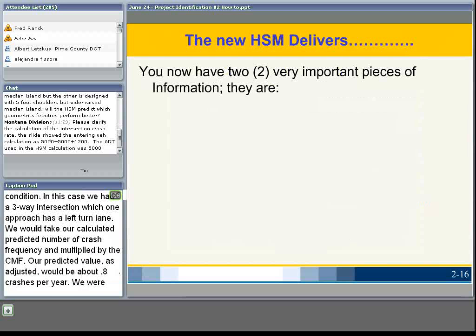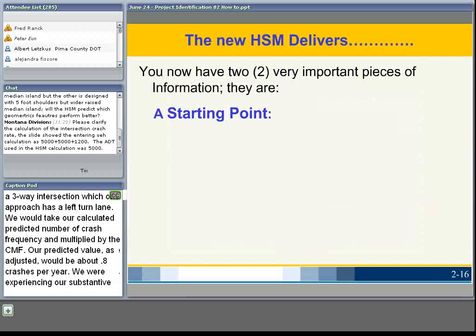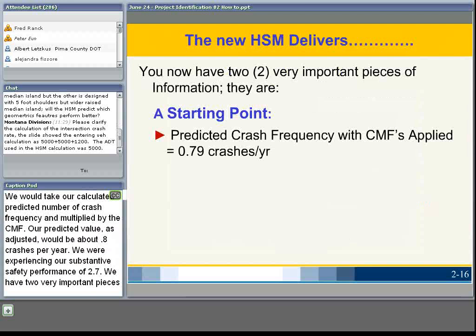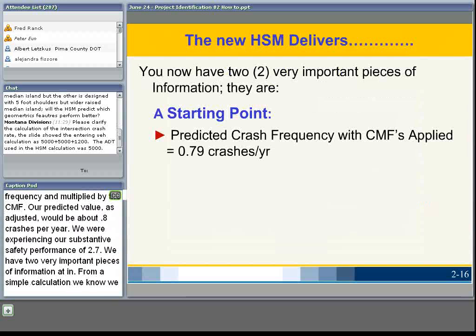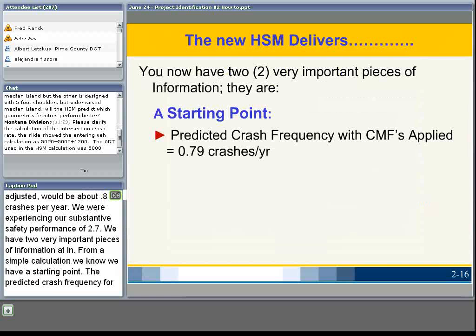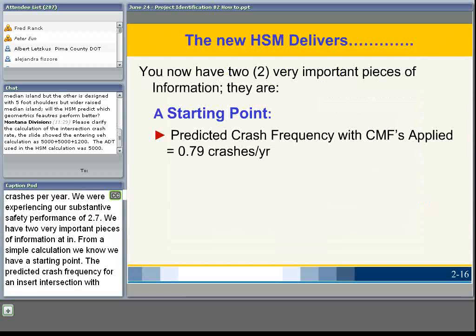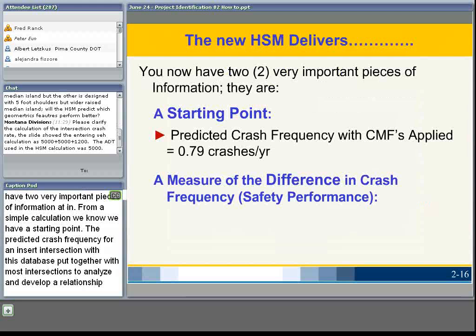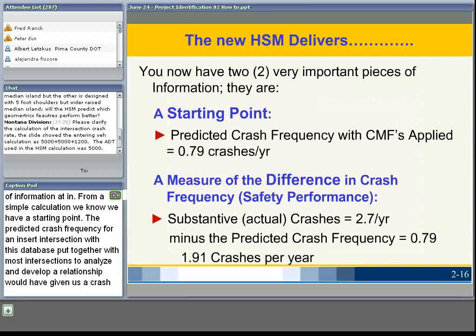So now we have 2 very important pieces of information in hand. From a simple calculation, we now know we have a starting point. The predicted crash frequency for the typical intersection in this database, put together nationally from the most intersections to analyze to develop the relationship, would have given us a crash performance of about 0.8 crashes per year.